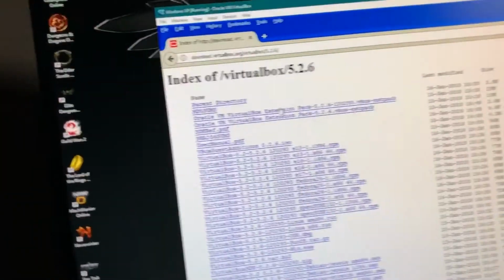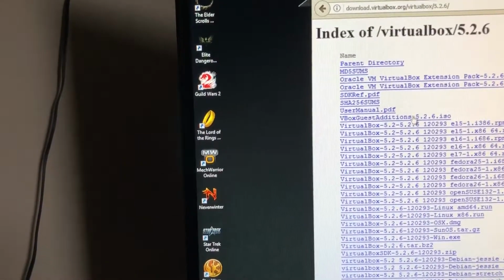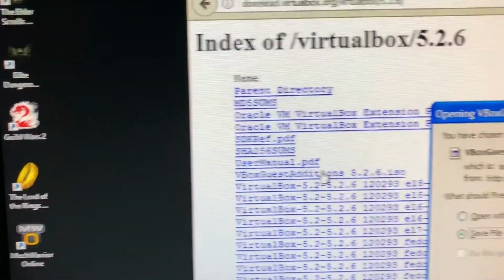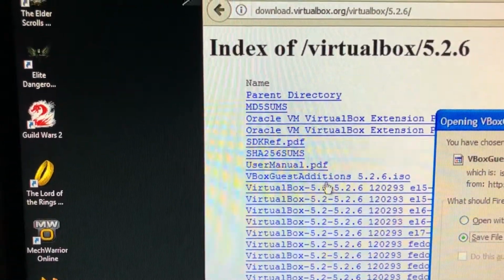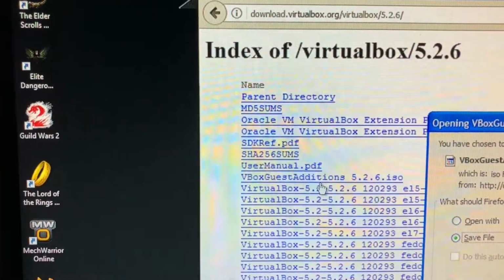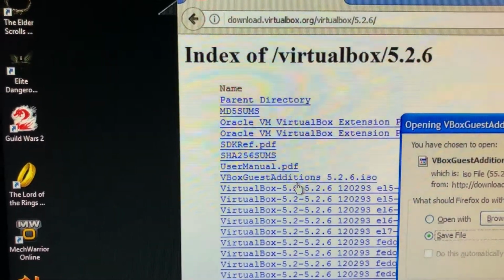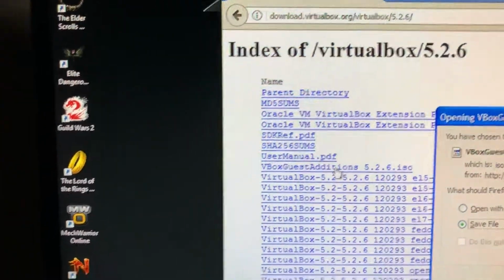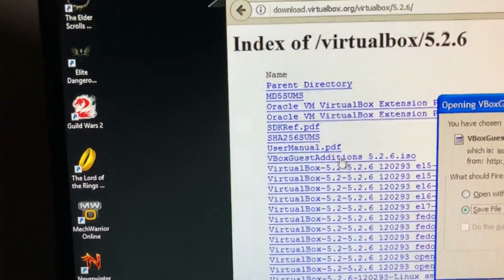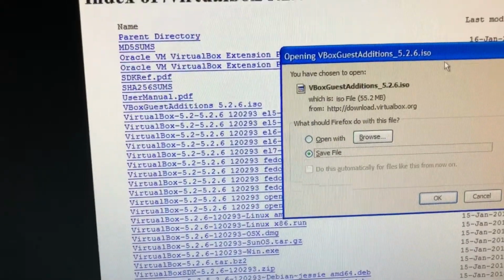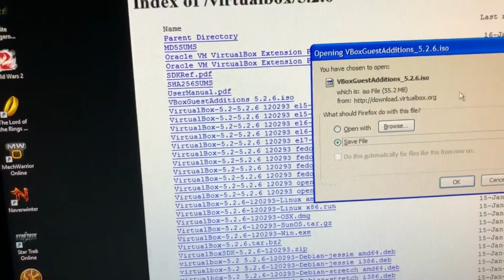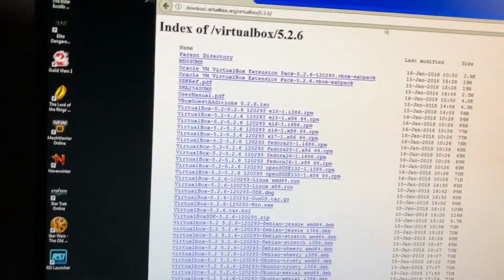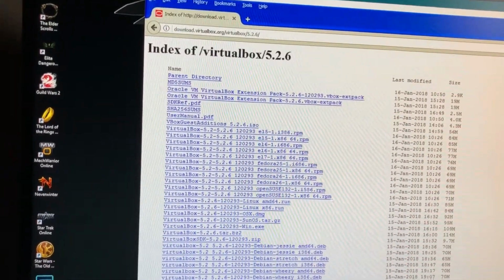Now, this is really important. You're going to need to get this one here. It says Guest Additions. That's going to actually get you the hardware acceleration to make you think that it can run 3D accelerated games. Now, it's not enough for all 3D accelerated games. You might still have problems with some, but this should work with most. You're going to save it onto the desktop on your computer in safe mode. Okay, make sure you got your networking with safe mode on.